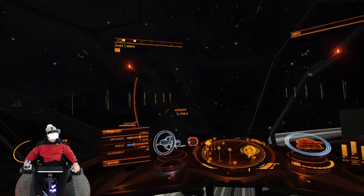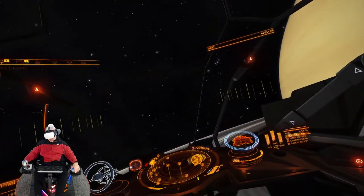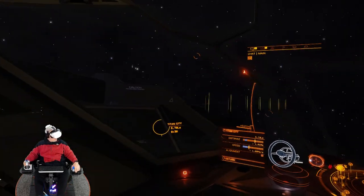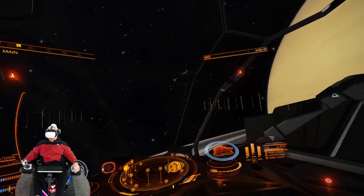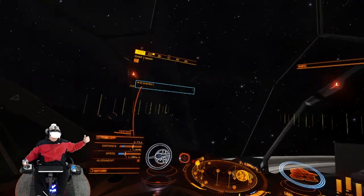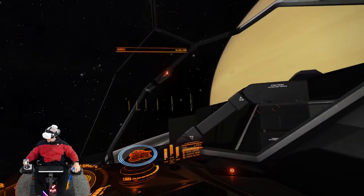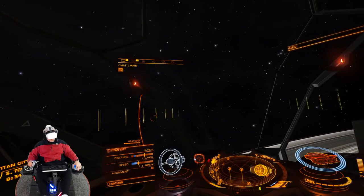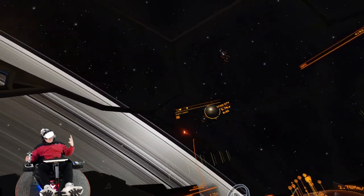Never in my 51 years of nerdy life have I ever thought that I would be sitting in my living room, or, well, in this case, in my enclosed patio studio, flying a damn starfighter and feeling it. Oh my God, the motion.